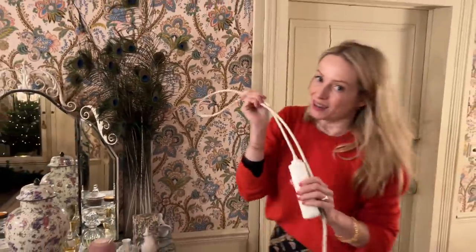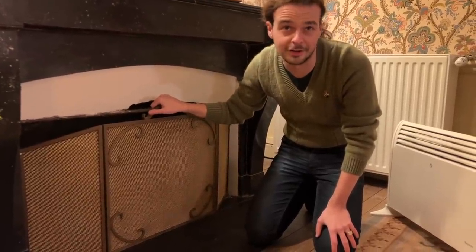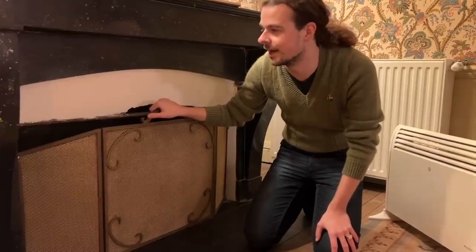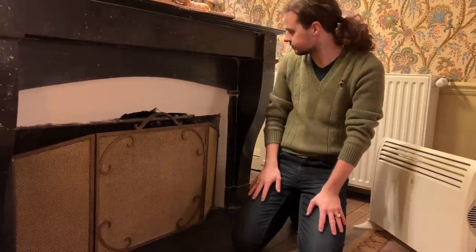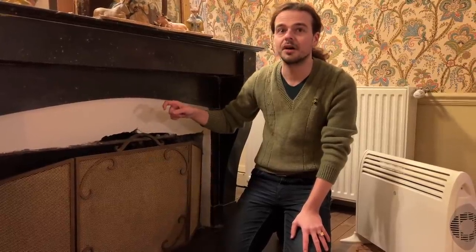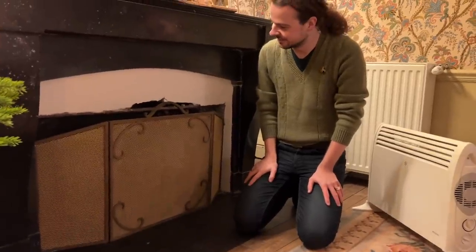We need to buy a ton more extension leads. Yes. So this one I bought at Emily's for like 10 euros, which is quite a lot. And I vaguely remember saying there was no need for that. Yes, but I bought it specifically for in this room, because it just fits so perfectly. Because obviously that fireplace needs a lot of work. This bit needs to change. Yeah, the inside is awful. But more importantly, the chimney doesn't go up to the... No, it can't be lit anyway. But that makes it much tidier in the meantime.